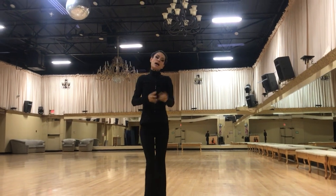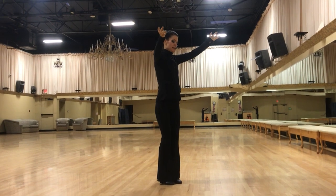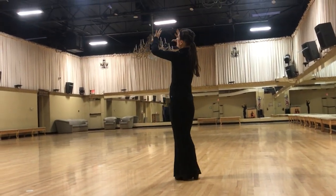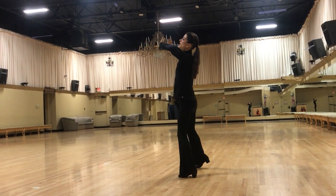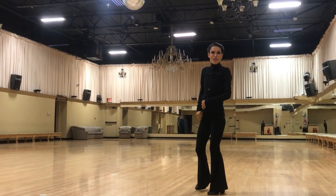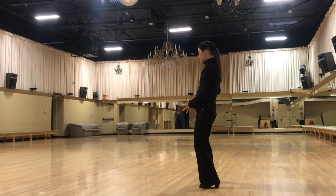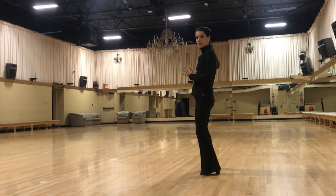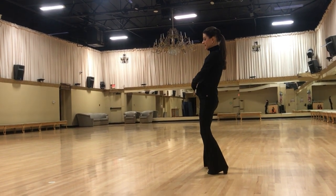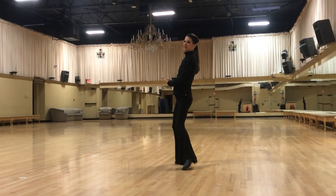Okay, ladies, I'm gonna head back, line of dance this way this time. He's inside of partner. He wraps around me, I spin on my heels, and I exit inside of partner. So when I step side, I'm like a heat-seeking missile with my right hip and right toe as follow. So I'm looking for him, looking for him. That way, if he wants to over-rotate, say there's someone on the way and we're in a competition, as long as I'm seeking his hip, I'll land in a good position where he can lead me out wherever he wants.